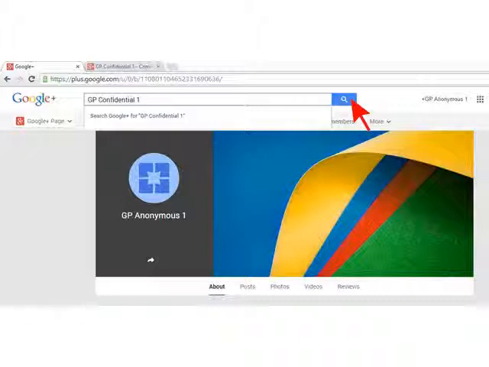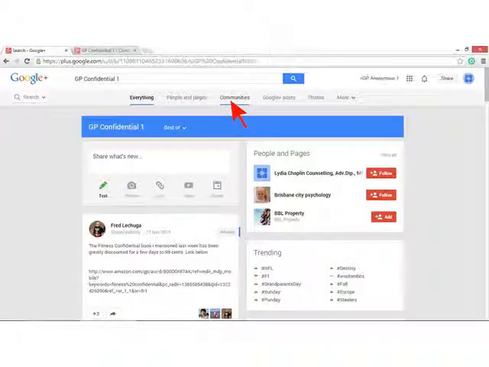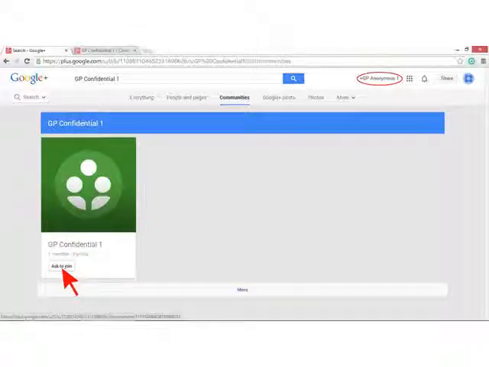So click in the search box there, type in GP Confidential 1 and then press the search button. Then you can filter the search results by communities. Click on the Communities tab. And with a bit of luck, up will pop your GP Confidential 1.